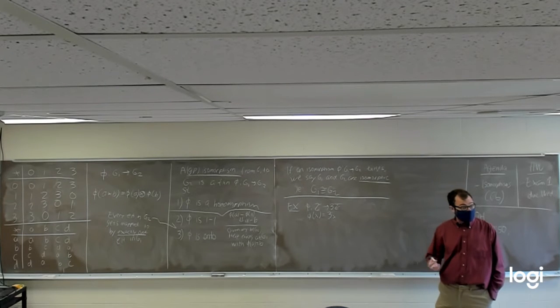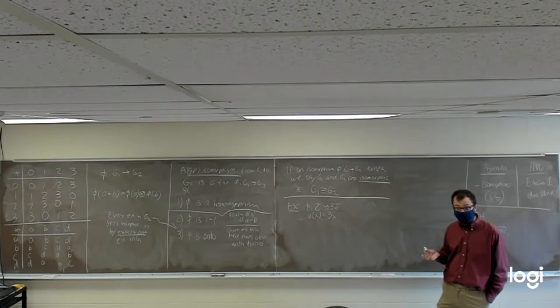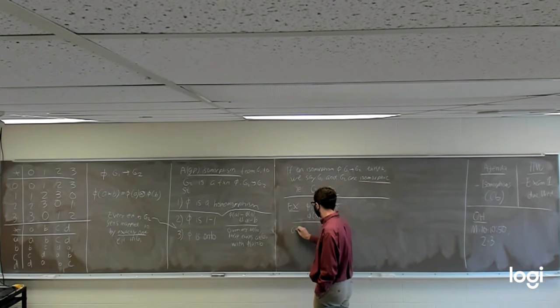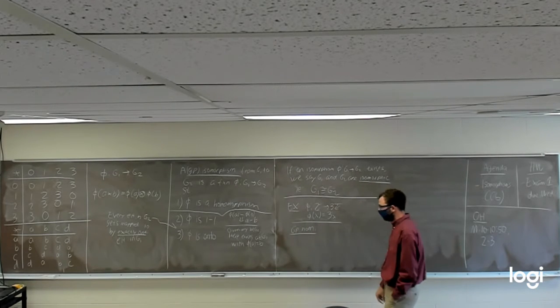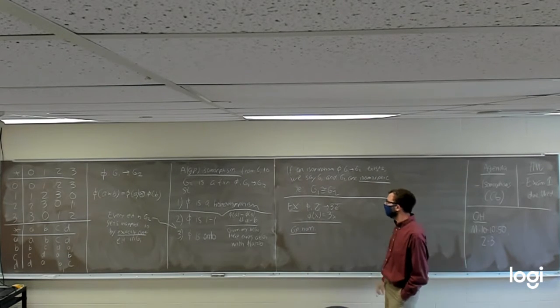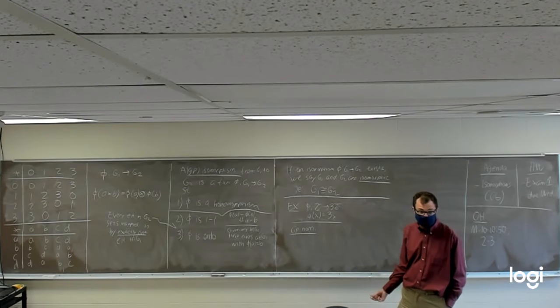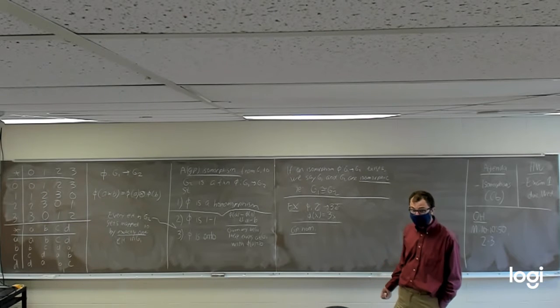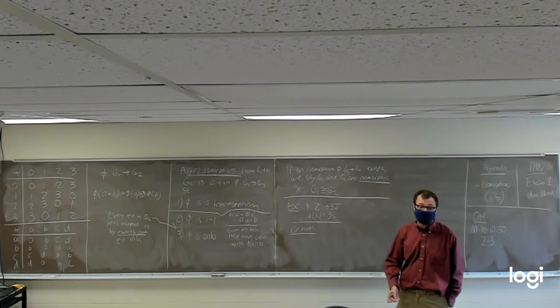All right, so the first thing we'll check is, let's check to see if phi is a group homomorphism. To do that, we need to be able to take two elements in the first group, in the group of integers, and show that if we do phi and then the group operation, you get the same thing as if we did the group operation and then phi.